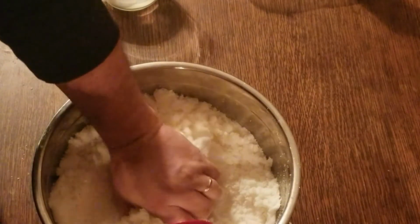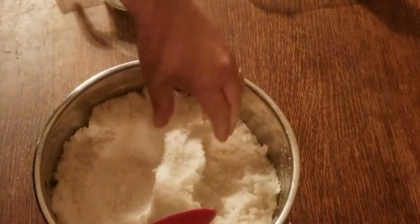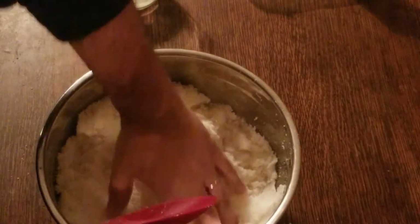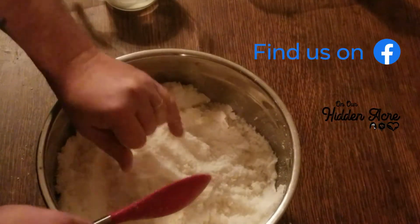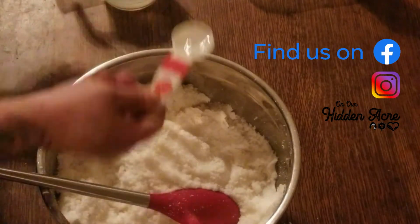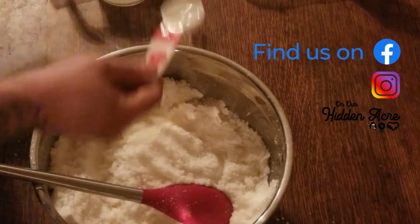For the mixture of sugar, how many cups in a pound? There is 2.23 cups of sugar in a pound. So we are using 6 pounds of sugar. So we're using our cups. We're just using 2 cups and then a quarter cup. And if it's not to the brim, you're fine.